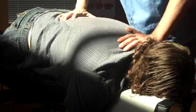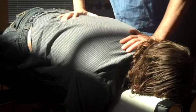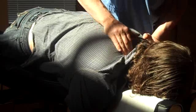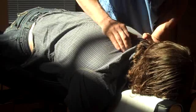We look for abnormalities on film, and if there's any signs of wear and tear. And then if there's some shifts in positioning, you'll have increased joint stresses, which leads to wear and tear to the disc and to the joints themselves, bone spurs, arthritis.